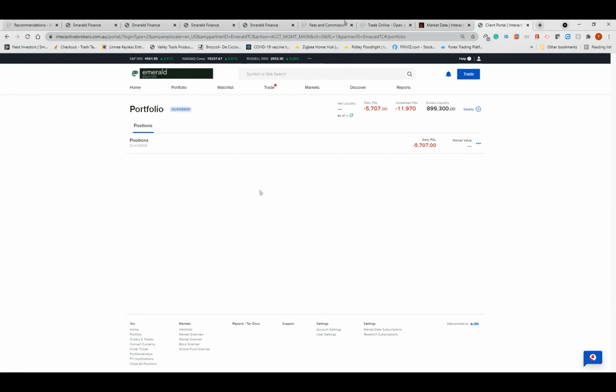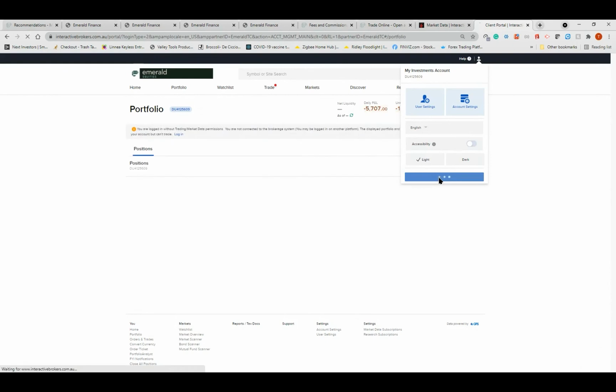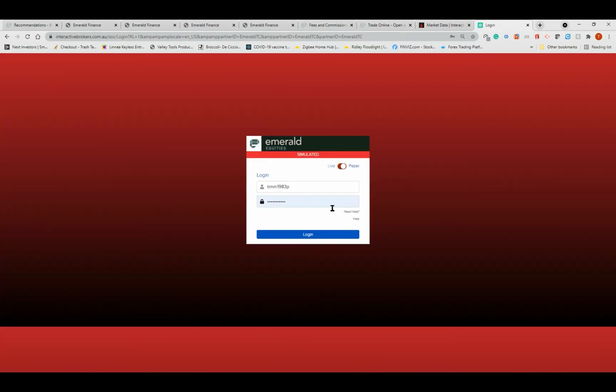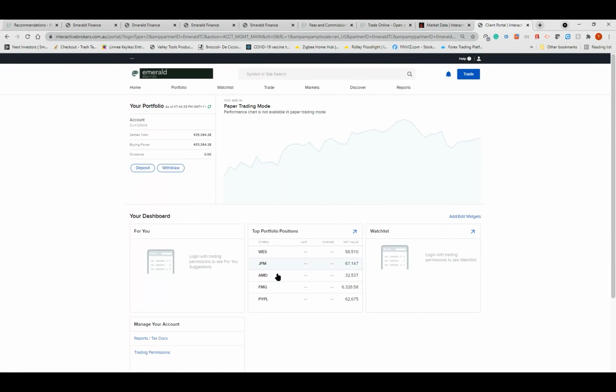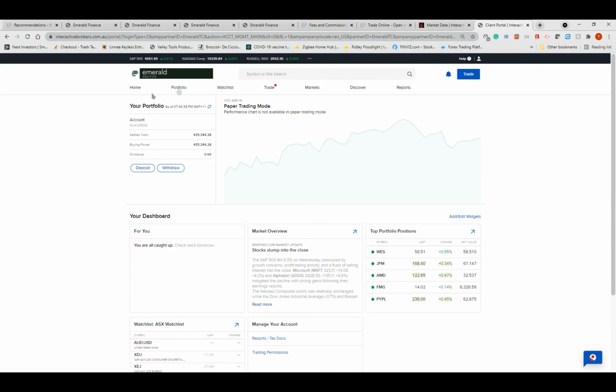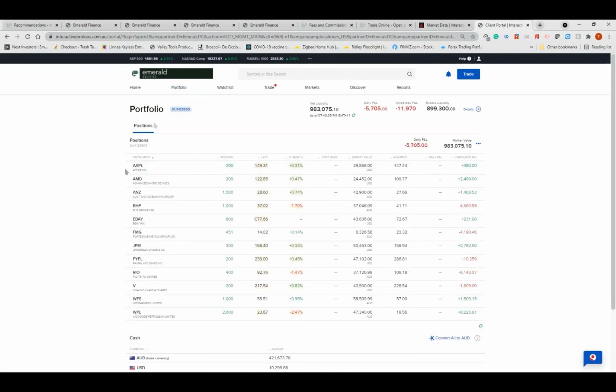Let's let that load. It's kind of a bit funny. I think I might just have to jump out and log back in, guys, because I've been sitting too dormant. I literally had this set up an hour and a half ago, so I might just log out and come back in. Everything times out after a while. That's looking a bit better. Much better. Okay. So let's go to our positions.